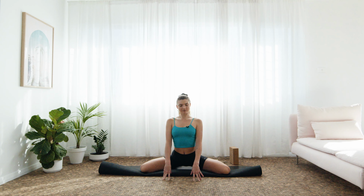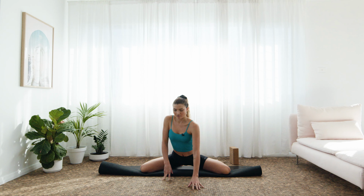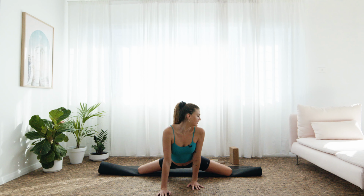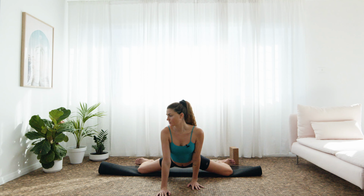One more breath. Breathe into the tension. And then you'll move the hips away from the heels. The hips come in line with the knees. And then spread the feet out, toes face out to either edge, and the heels come directly behind the knees.